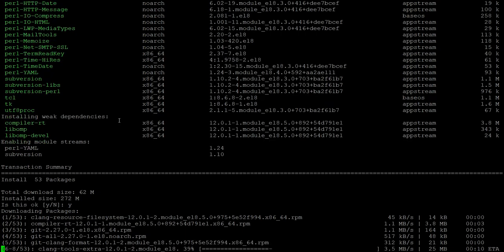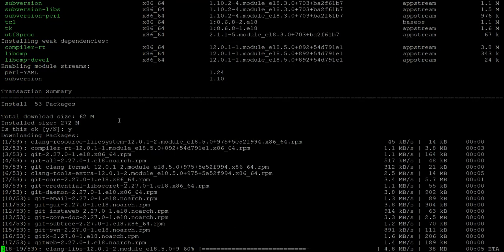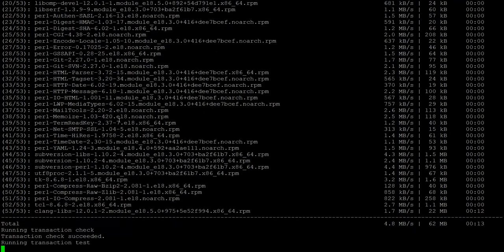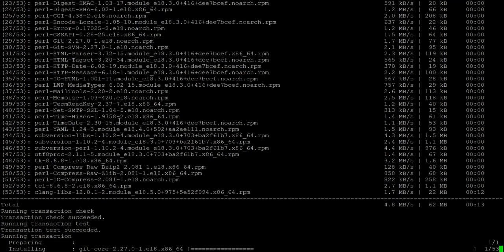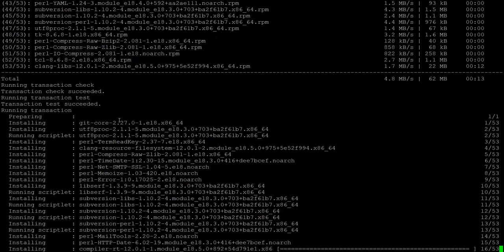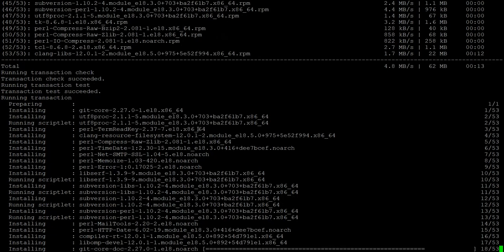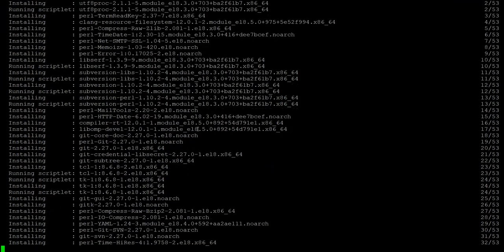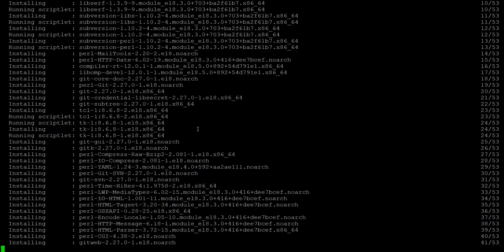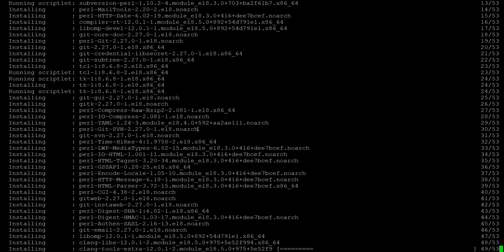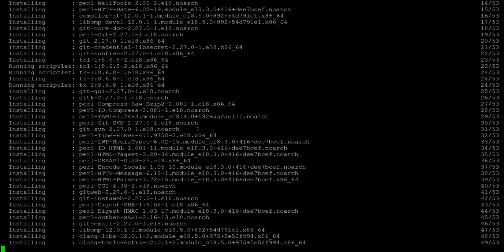You can see 53 packages are going to be installed in terms of the Git packages, associated packages, and all the dependencies. Luckily, I ran a dnf update on this machine earlier, and it updated a whole bunch of other packages, including the kernel. So it's a good idea to update your systems regularly if you're doing development, but remember, as a good business practice, you don't want to advance your development any further than your production environment.